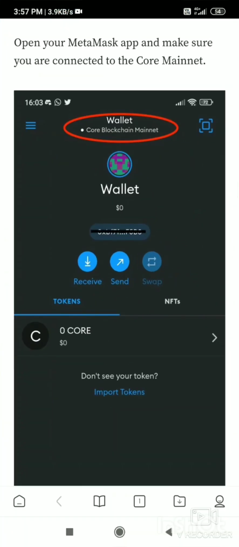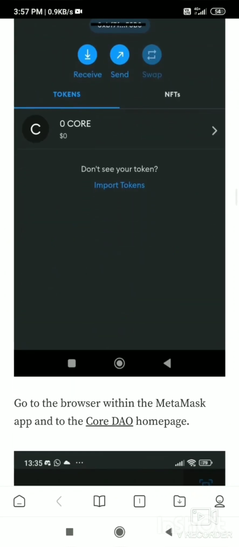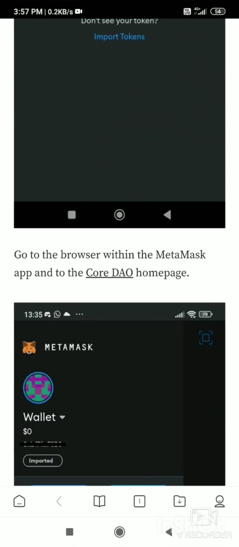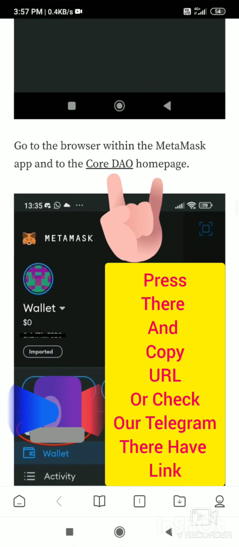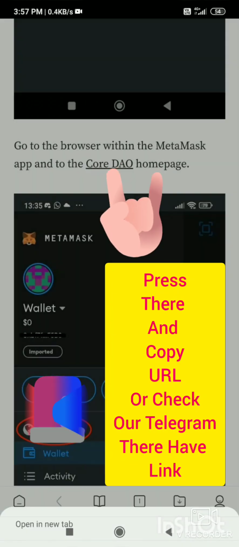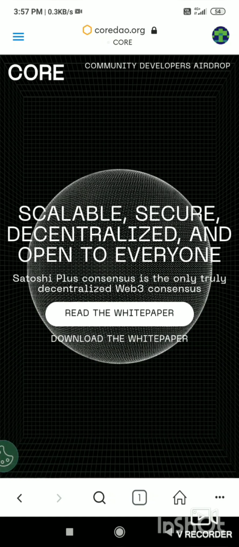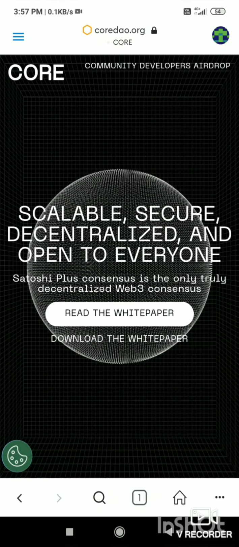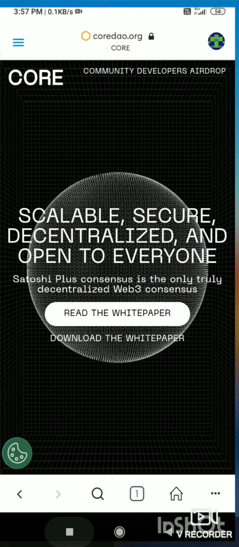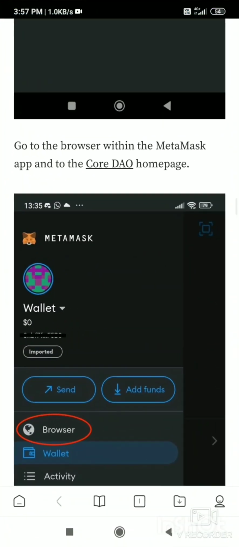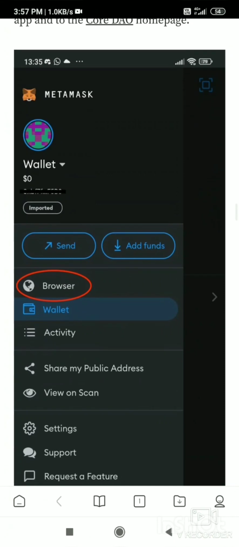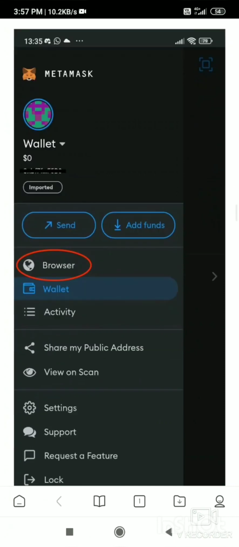After you open, what you have to do next is go to the browser within the MetaMask app and go to the Core DAO homepage. Just copy this link and paste it in your MetaMask wallet. I have already opened it. After you open this website, you will get the same interface.